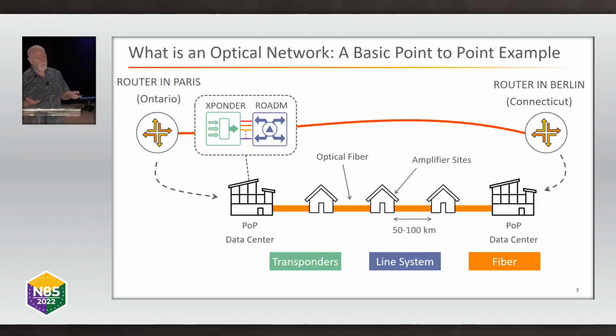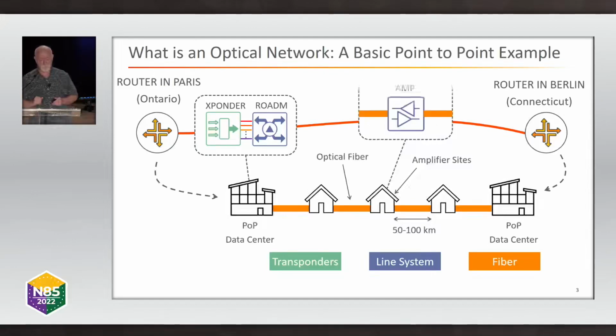Along the route, we have amplifier sites. In long-haul networks, typically these are every 50 to 100 kilometers. And this is a really important aspect of fiber capacity, as we'll see. The amplifiers themselves, one of the enabling technologies for DWDM, which is where we put lots of colors of light down the same fiber, was the erbium doped fiber amplifier. And the key aspect was that this single amplifier is able to boost the power of lots of different wavelengths in a single device.